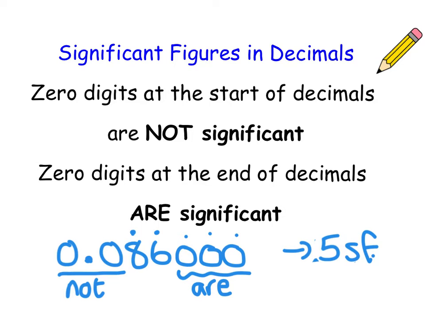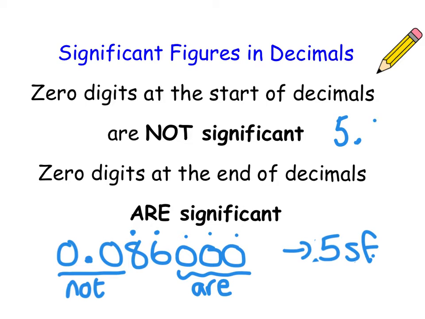Now you might be asking why on earth is that, so let me try and explain to you. The zeros at the beginning are just to try and keep the place value right, so it's keeping that 8 in the hundredths column. It's keeping that 6 in the thousandths column. If we drop the zeros at the front and said, oh, this was 8 and 6, you've changed it from a teeny tiny number to 86. So the ones at the beginning are there to keep the place value. A bit like the zeros at the end of the number 7,000, that's to keep the 7 in the thousands column.